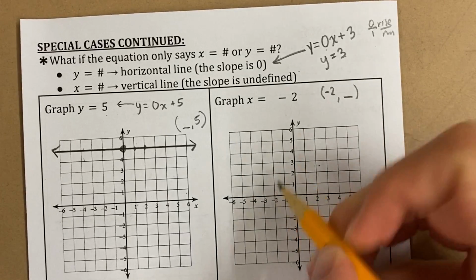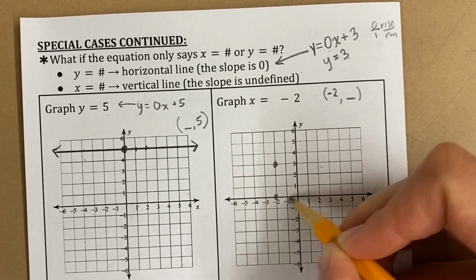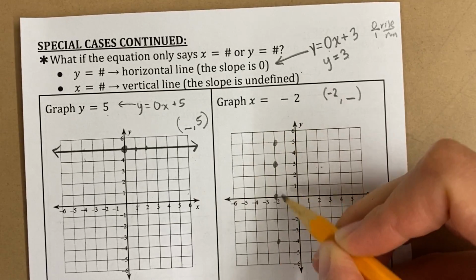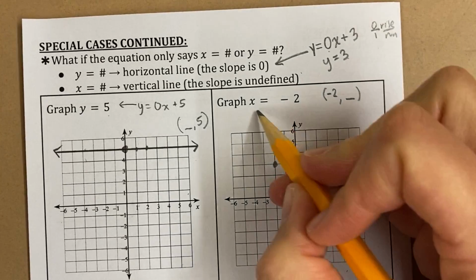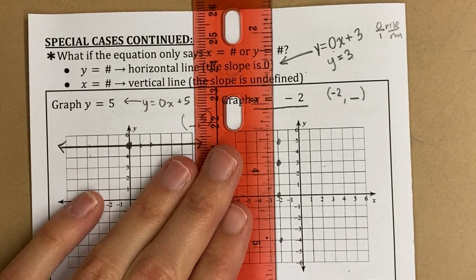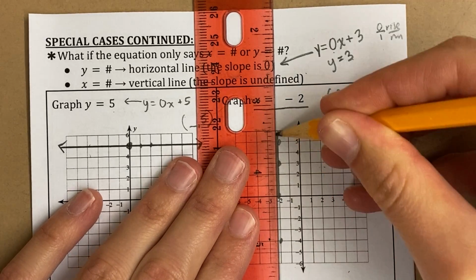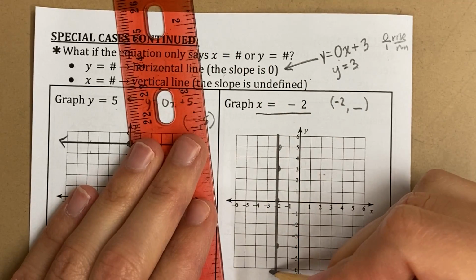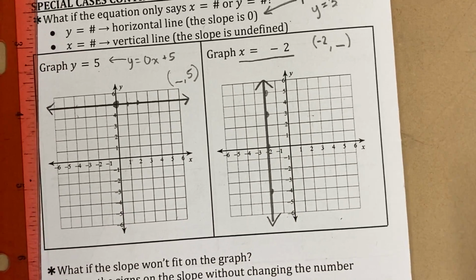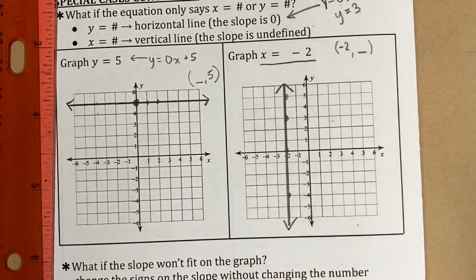Here's negative 2, 3. Here's negative 2, 0. Here's negative 2, negative 4. Here's negative 2, 5. And notice what I'm doing is I'm just naming points where the x equals negative 2. And what it ends up looking like is a vertical line like this. So if I ever have an equation that just says x equals a number, it's going to end up being a vertical line at that number, okay? And we're going to come back to this idea, but for right now, you can just reference your notes and graph it this way.